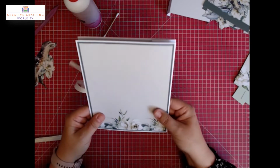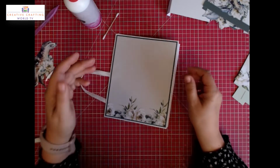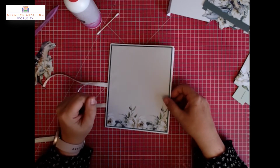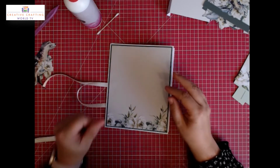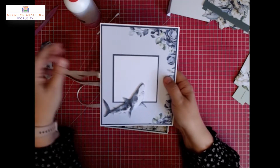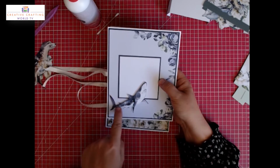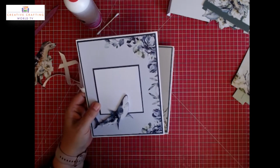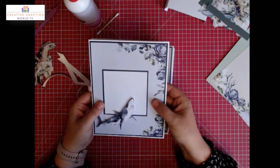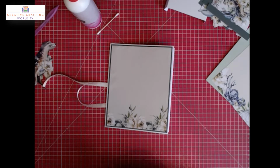Leave that in place. Okay, so this part is the place where you're going to need to write your message, because of course all the inside's full of the pop-up card. The one I did earlier, I've actually cut a square piece out and also decorated the back, but I don't think I've cut them out for this one. But you can do that, or you could leave it like that and then just write your message on there.